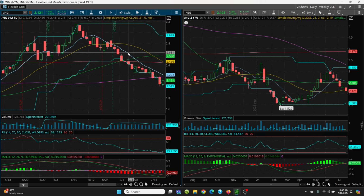And then we have that 8-day right above it. So if this thing can keep rallying, maybe you're going to go right into this 8-day, and that would be a good trade here off of yesterday's low kind of a situation, okay? Now, again, if we can get above all that, well, then we come right here. You're looking at 2.24, 2.26 level, okay?